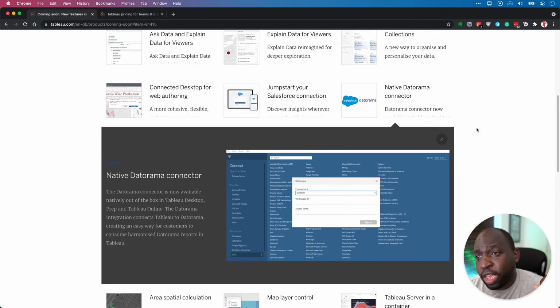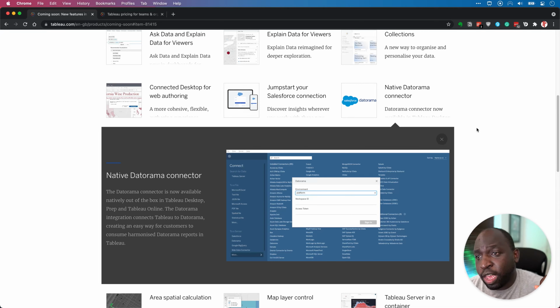I assume it just works like every other connector. For example, for a Microsoft SQL Server, you just have the connector there, you plug in your details, and boom, you're ready to go. No funny business required. And I also assume this will work with online and through the web browser as well, because most new features are also working in the browser. So I think that's going to be a nice feature to add.